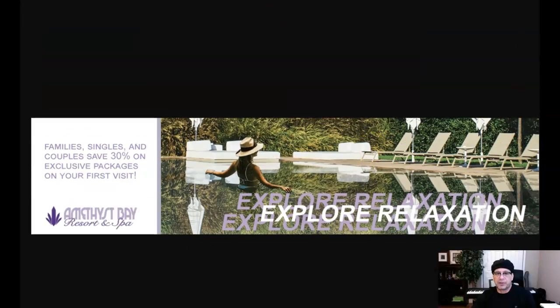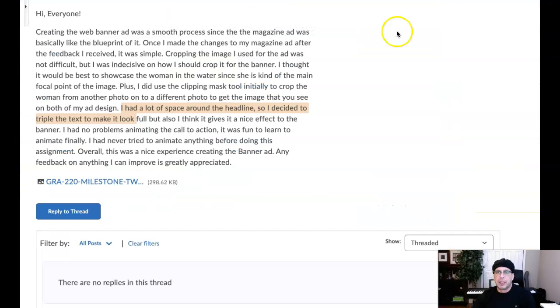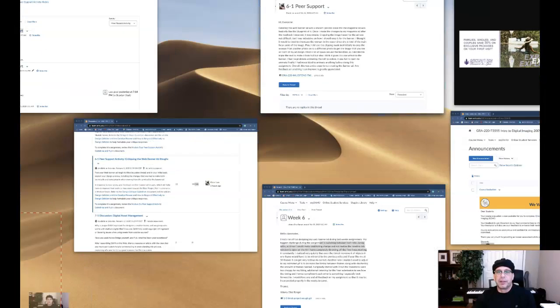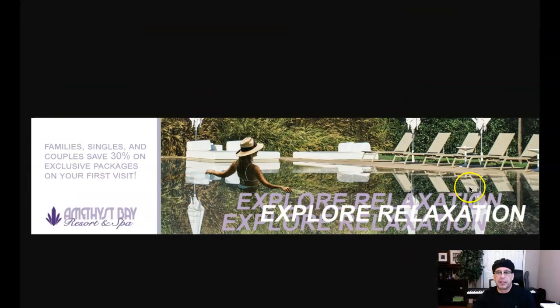Those are my recommendations. Now, in the course announcements, I did recommend that students place their magazine ad along with their GIF in this assignment so that we can check for adaptation. Unfortunately, I don't see your magazine ad submitted here, so I cannot comment in that regard. Moving forward, let's go ahead and make those changes. I'd like to see those changes reflected in your final submission coming up quickly in week 7, just a couple of days before we have to submit the final campaign. Plus, you're going to be working on final project part 2. So let's go ahead and wrap this up as expeditiously as possible.